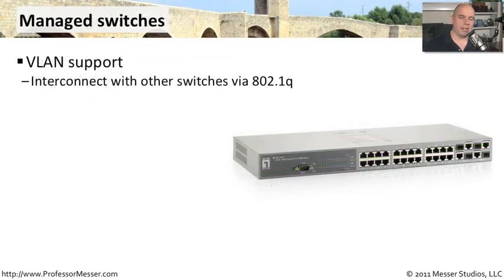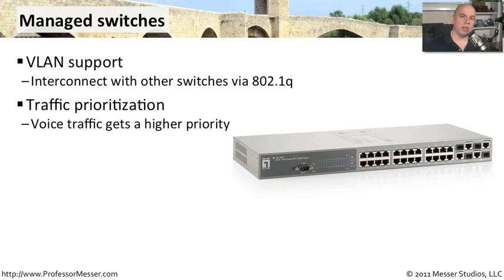A managed switch is much more intelligent. You have the ability to configure VLANs, for instance, within the switch. It supports those 802.1Q VLAN protocols so that you could have many different subnets on this switch all segmented out into separate VLANs. Many managed switches also provide things like traffic prioritization so that if you're plugging in voice over IP devices, they might get a higher priority than simply workstations that are surfing the internet.